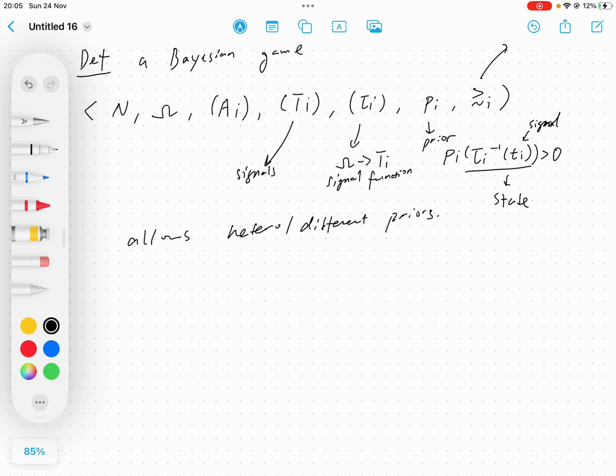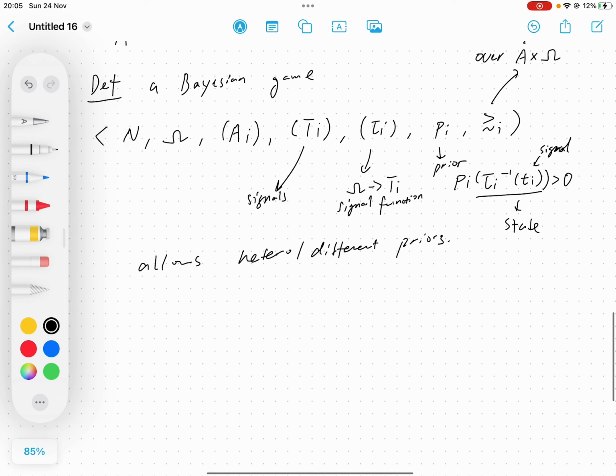Sometimes we can also notice that a Bayesian game is described not in terms of an underlying state space omega, but as a reduced form, and it's simply called the player's types. Like high type or low type. Those would be easier for people to understand and to study. So now we have the definition for a Bayesian game.